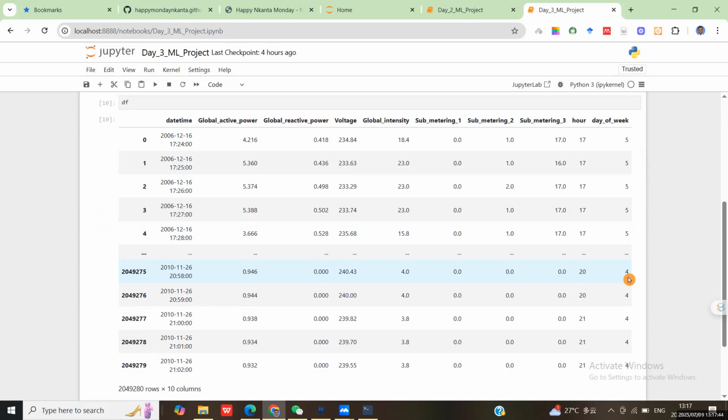So it follows the standard Python numbering, which starts from 0 and then progresses that way. So 0 is going to be Monday. So we have the numerical representation of the day of the week.